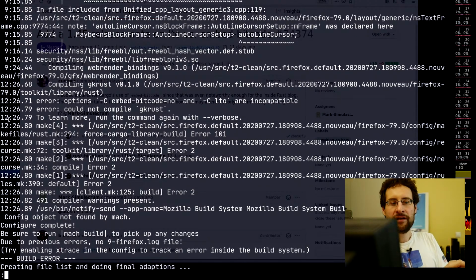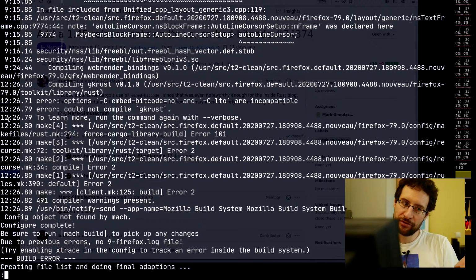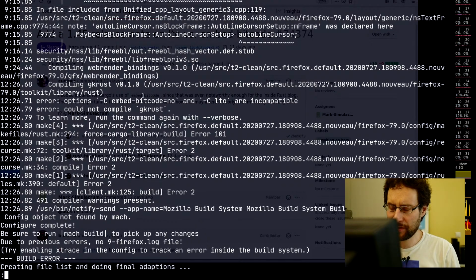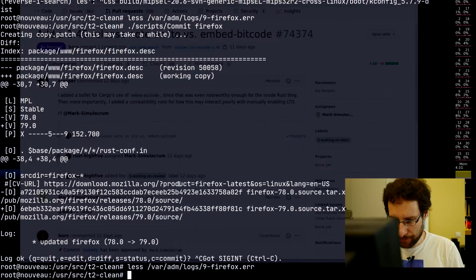After 20 years, Barley can build KDE, Barley can build GNOME, Firefox, Rust and Cargo, and I really don't understand how this stuff can always be broken, right? I'm really not liking, not trying to be in the role of the messenger. I was like, this is broken, that is broken, but I really don't understand. After 30 years or so of open source, we could try to patch this.